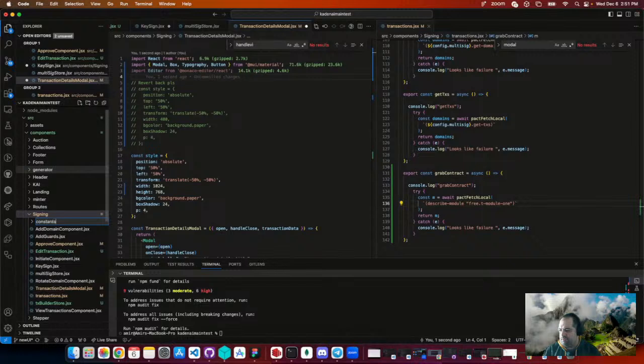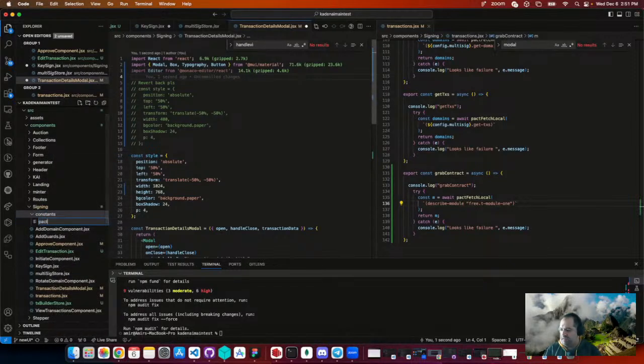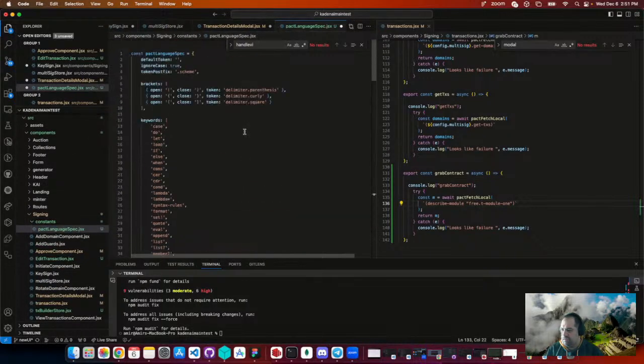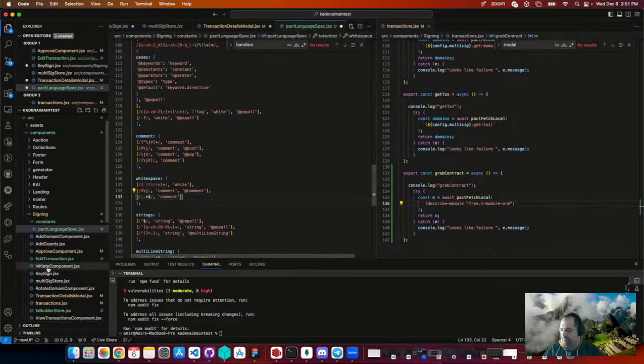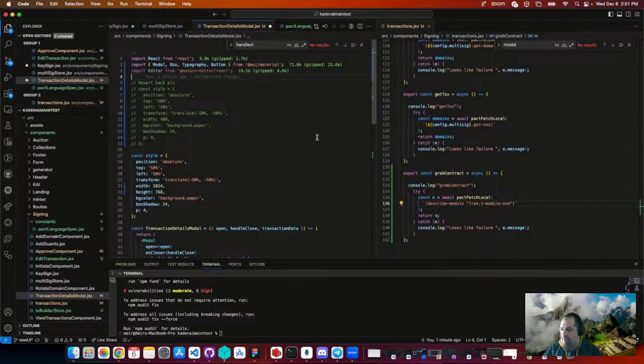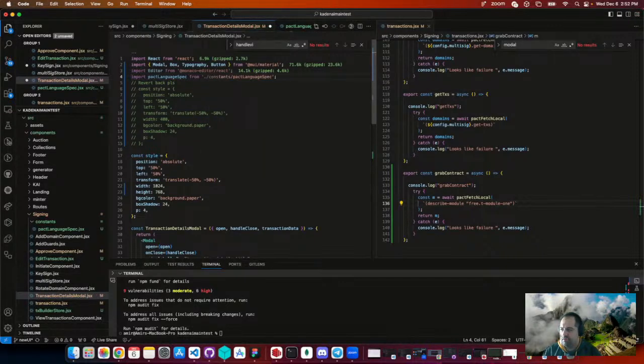let's do it constants. PACT language spec. I guess it doesn't have to be. Export. Look at that.